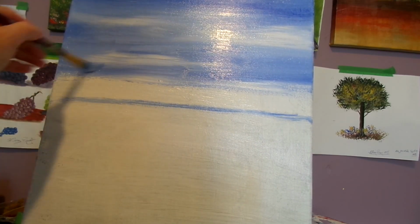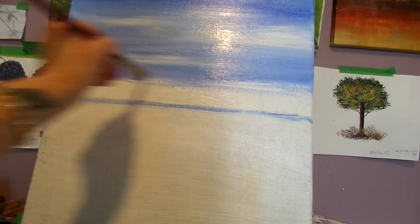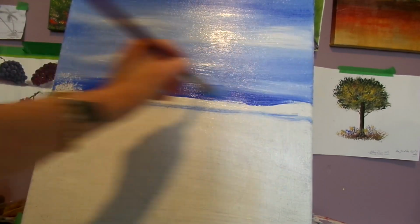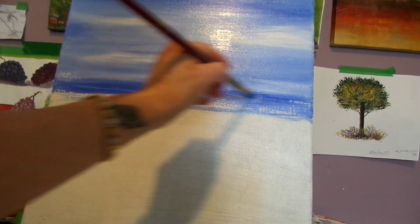Everything all done in one step. Clouds and sky all in one step. So next, when you get your strip of blue and white going on there, you come down and start a new section underneath the section that you already did, okay?